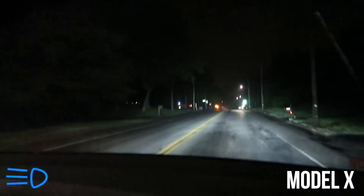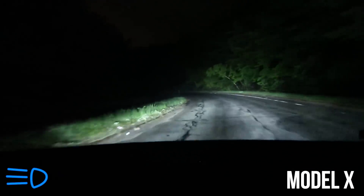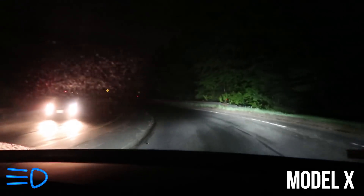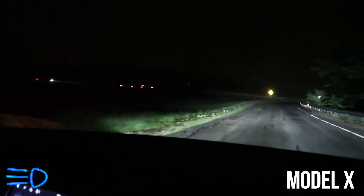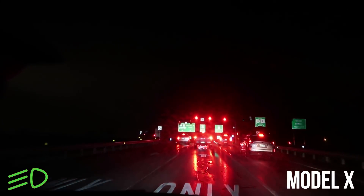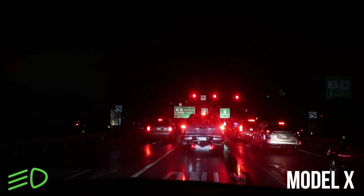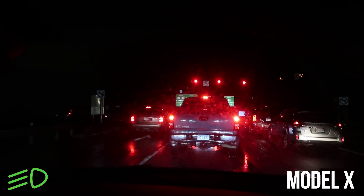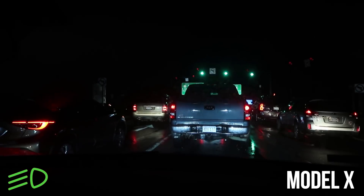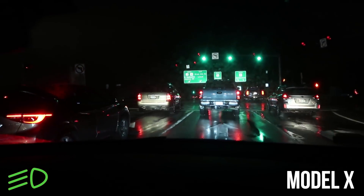We're getting onto the highway to see how it handles in highway situations. High beams on the on-ramp is nice because you want to see well. A car came and it stayed on — I think because we were outside of the car's ability to see us. Getting onto the ramp, it just shut off to low beams. We're probably going to be in low beams this whole ride because there's so much traffic. It's pretty amazing that the stereoscopic camera and computer system can discern what's a car and what's not — we drove through a construction site with flashing lights and it knew none were cars, yet now it knows the red lights ahead are cars. That's quite remarkable programming.